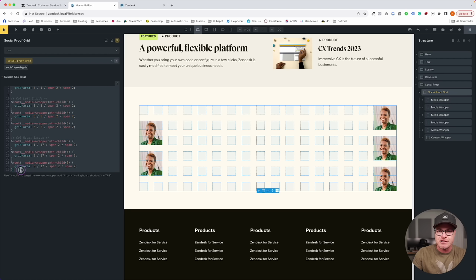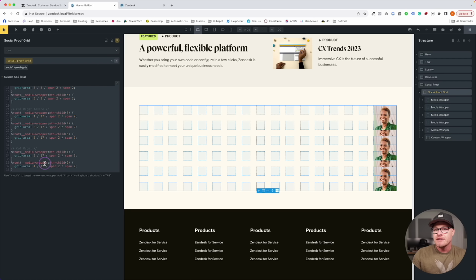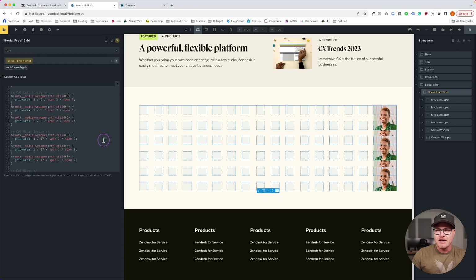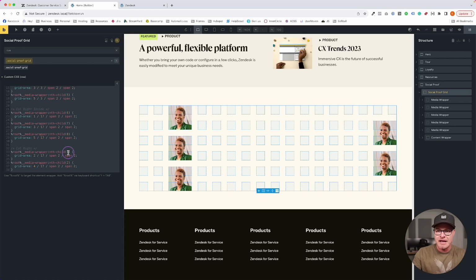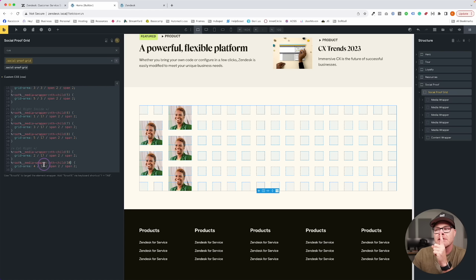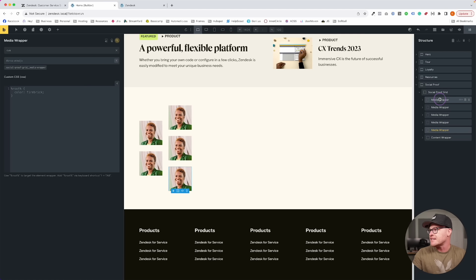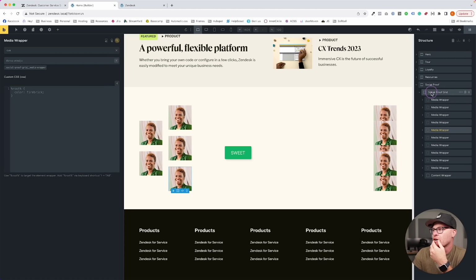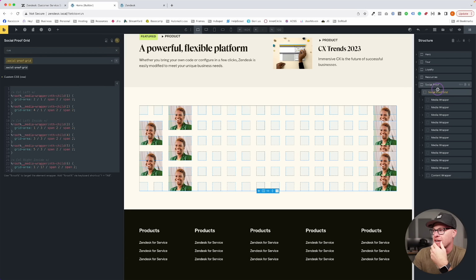I need to switch the order of these. So in my mind, this is in the right order. Okay. Call right, root media. Nth child is not 1 and 2. 1, 2, 3, 4, 5. This should be 6, 7, 8, and then 9 and 10. Excellent. Okay. 17, span 2. Oh, we don't have a 9 and 10. 1, 2, 3, 4, 5, 6, 7, 8, 9, and 10. Okay, we're getting there. All right, social proof grid.